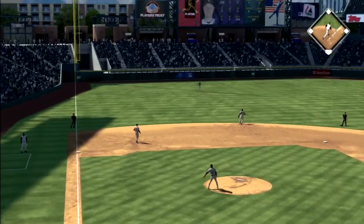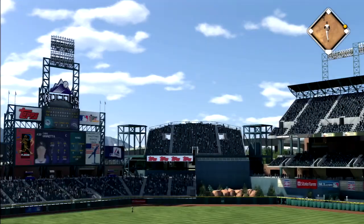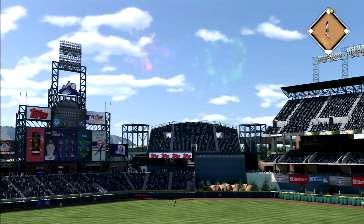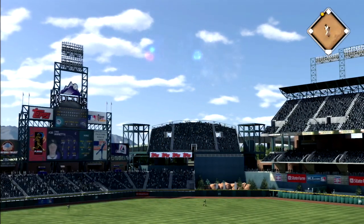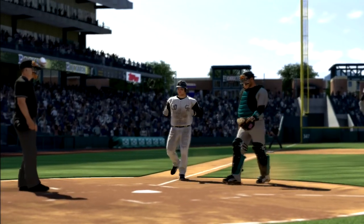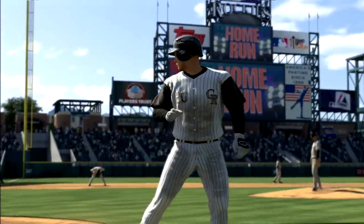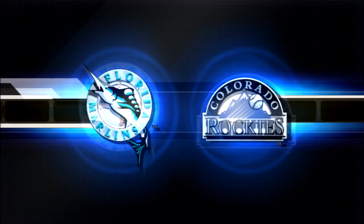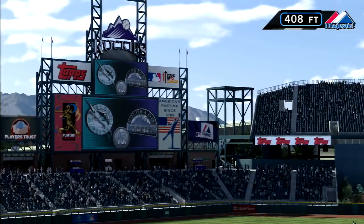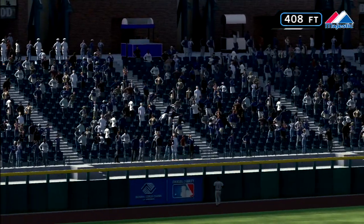And he sends a fastball out to left field and fairly well hit. Looking up is Coughlin, but that ball is gone. A solo home run for Chris Iannetta. And the Rocks have made this a 3-2 game. And now this gets back to how important that extra run was in the top of the 9th. Without it, this would be a tie game. Instead, this gets them a little closer, but they still need to find a way to get one more across.